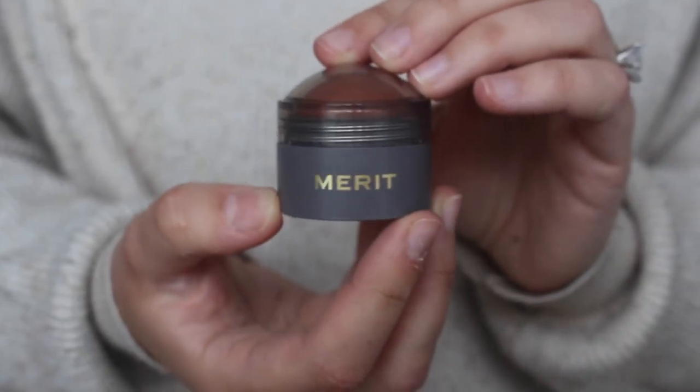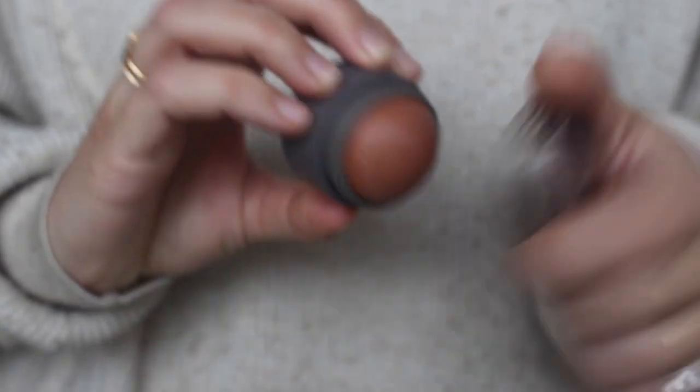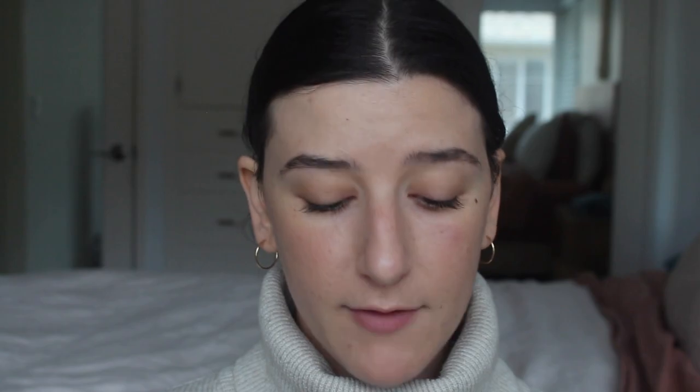Now that that crisis is averted, we'll go in to do some blush. I am going to use this Merit Beauty product — this is their cheek color in terracotta. I'm just going to go on my cheekbones and up and then use my fingers to blend it in. I think this formula is just better with fingers, and as the weather gets cooler and my skin gets a little drier, using fingers really helps to melt the product in. I really love this shade — it has a nice warmth to it without being orange, and you can obviously use it as a bronzer, but I kind of like it as a blush color.